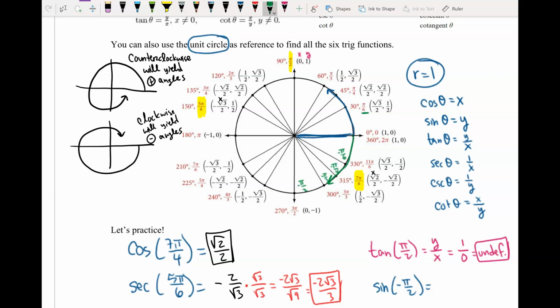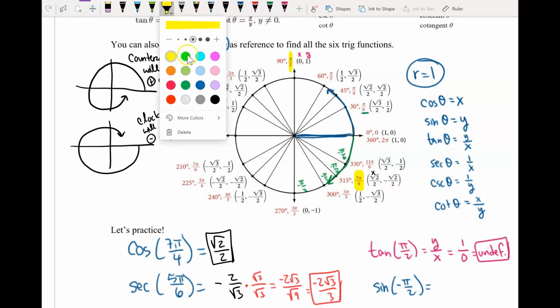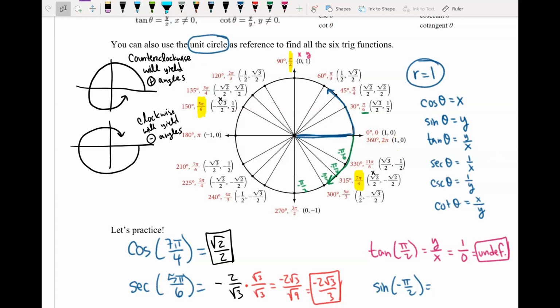So imagine that this is a mirror image of the top guy. So it's basically getting all of these angles, swapping them, and making them negative. So if you look, negative pi over 2 is not this guy on top. It's actually this guy down here. Let me put it in a different highlighter. So this guy is just going to be this guy. So the equivalent to that.